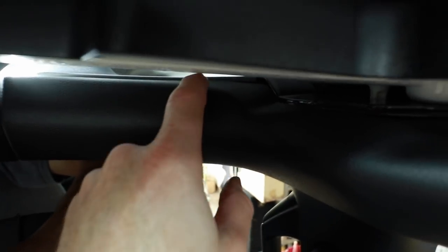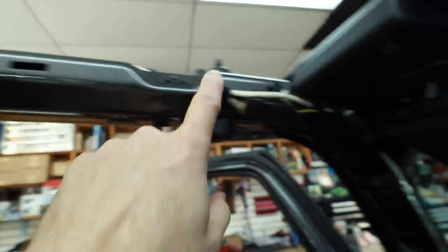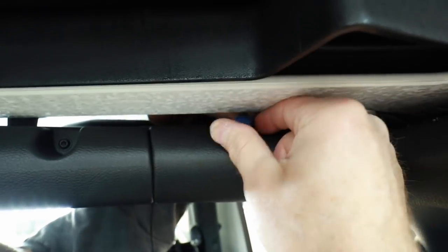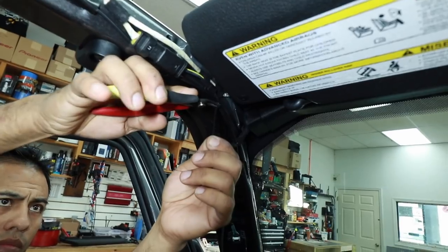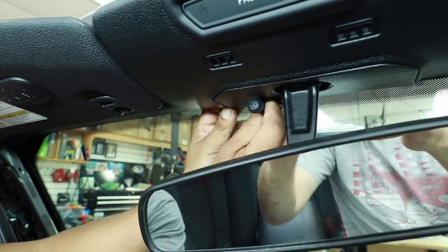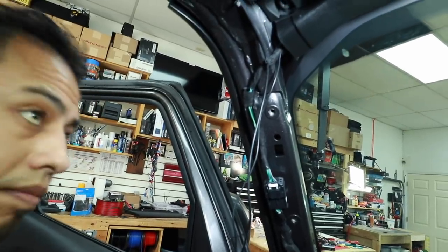We'll start with the GPS antenna since it's located farthest from the radio. Uncoil it from its bundle. Right where my finger is located you'll notice a slight U-shaped notch — mount the antenna on top of that and have the wire come inside the notch. It'll come behind this panel here, taped into place so it doesn't interfere with the screw provisions. Bring it all the way over to the A-pillar where we'll also mount the hands-free microphone. Feed the blue wire through first and pull all your excess. Run behind the panel — we've secured it by putting tape where the pins are. Once over to the A-pillar, zip tie it in with the factory harness. Pull back the mirror panel, slide the microphone into place, mount the wire up into the factory panel, and zip tie both wires onto the main harness.